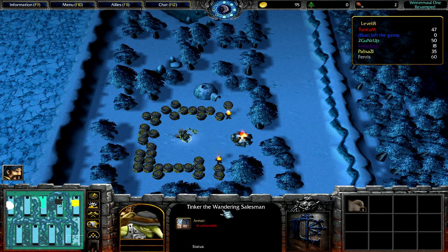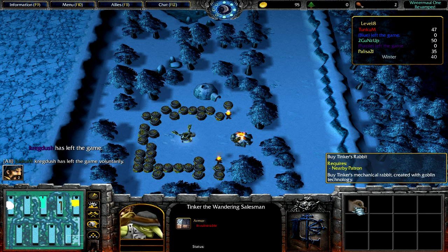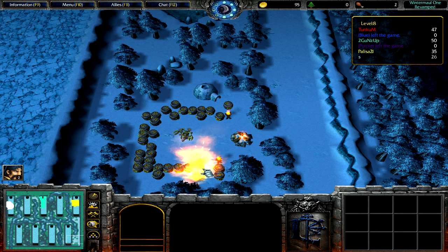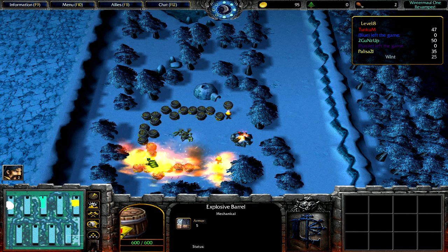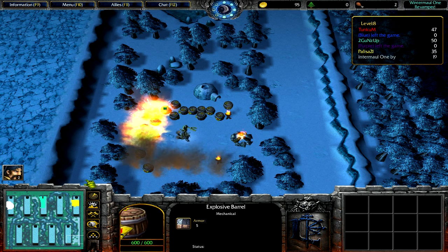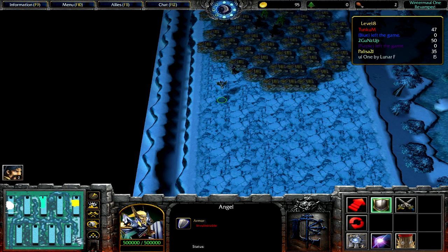So, over here on the map, you can see Tinker the Wandering Salesman. He can sell you, well, I guess give you, since it's free, the Tinker's Rabbit, which hops around annoyingly, and you can send it over to your allies' towers and piss them off. Blow up these for fun as well. I'll show you how that works.